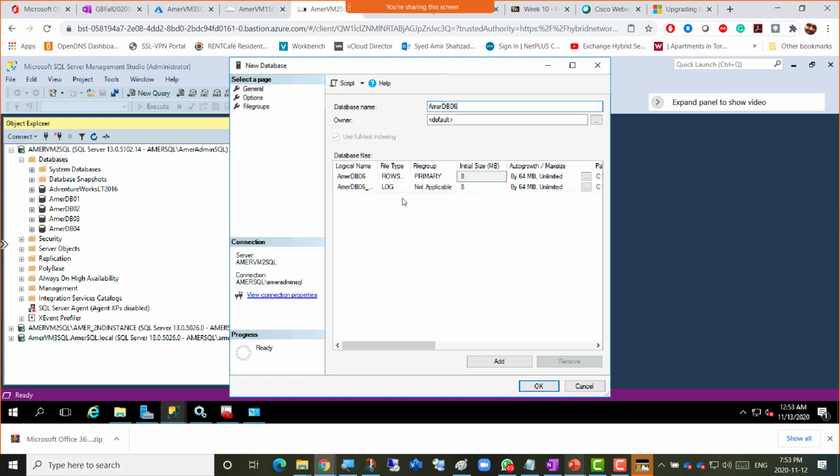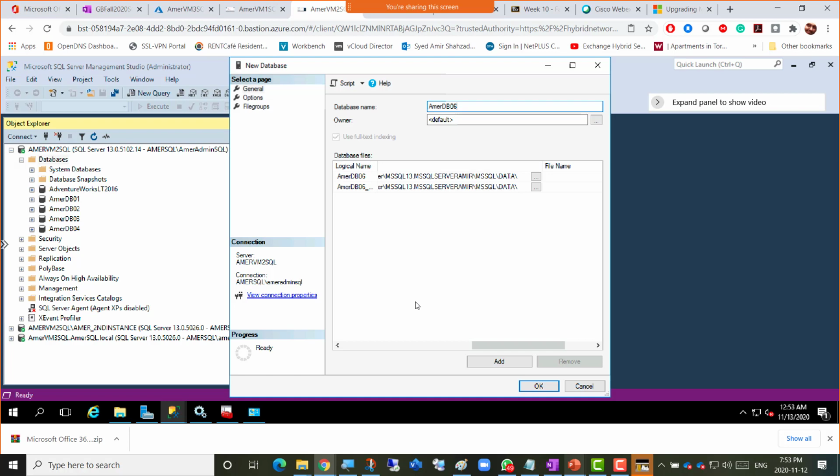Just putting that name, but you can see the path here is the C drive and that long path. I'm giving that long path here just to avoid any surprises or performance issues.